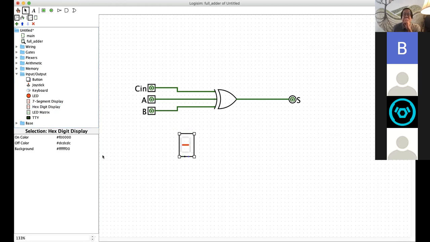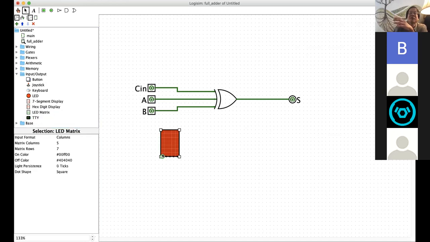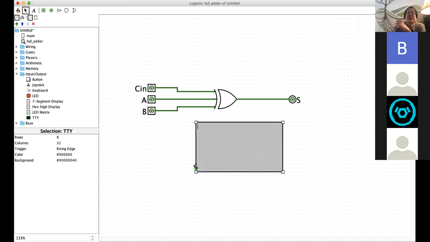Okay. You can put 4 bits in, and it gives you a hexadecimal display of those 4 bits. And then there's another input for the decimal point. Okay, it's pretty cool. Maybe hexadecimal point if you like. You could use whatever radix you want. And LED matrix. You can have a whole two-dimensional matrix of LEDs. And you can have a teletypewriter.